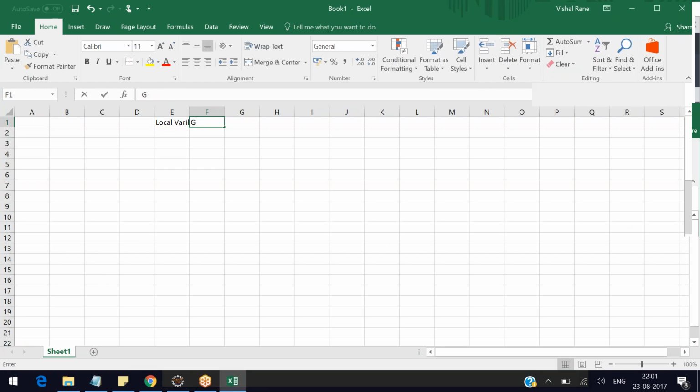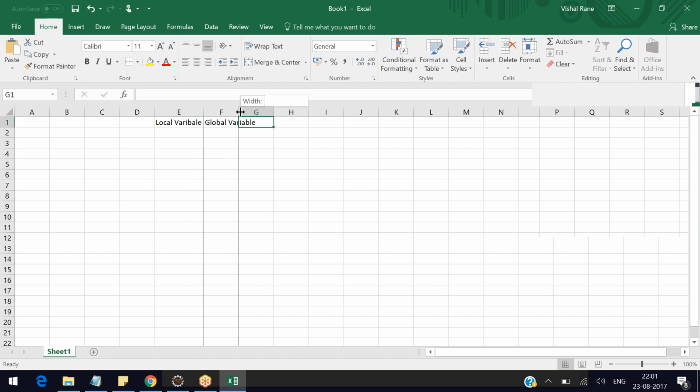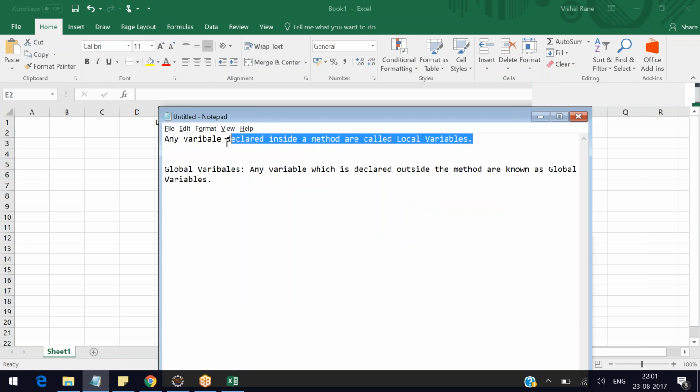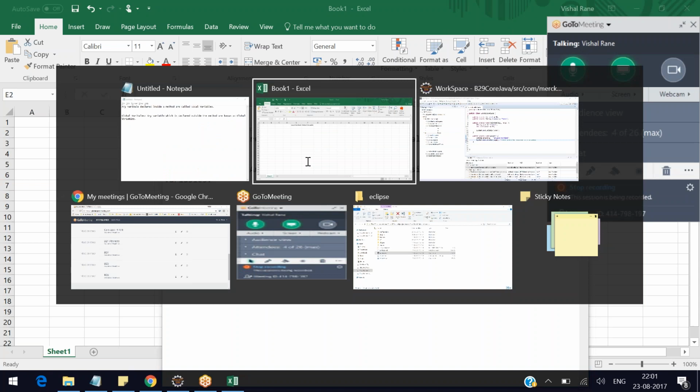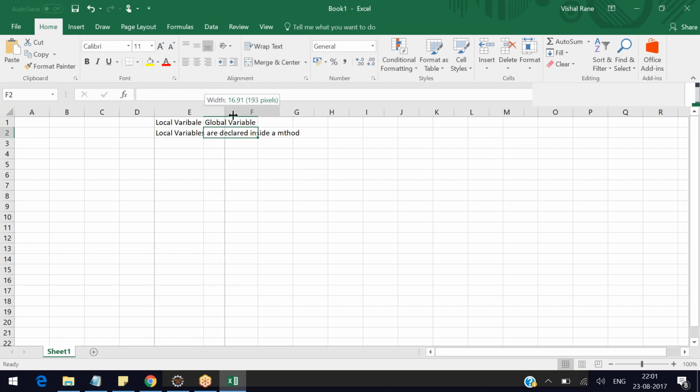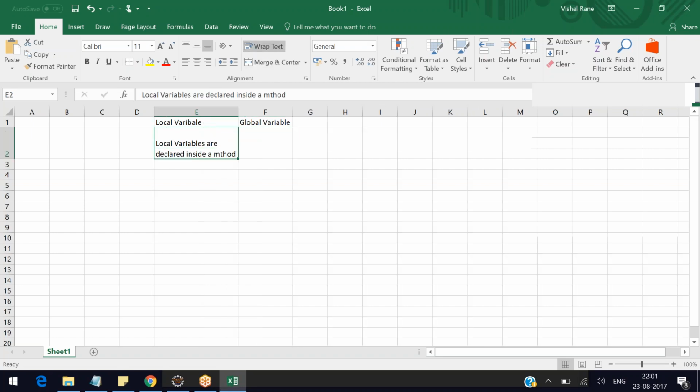Local variable and global variable guys. The first thing is, what is a local variable? Any variable declared inside a method is called a local variable. Local variables are declared inside a method. This is what a local variable is, guys.